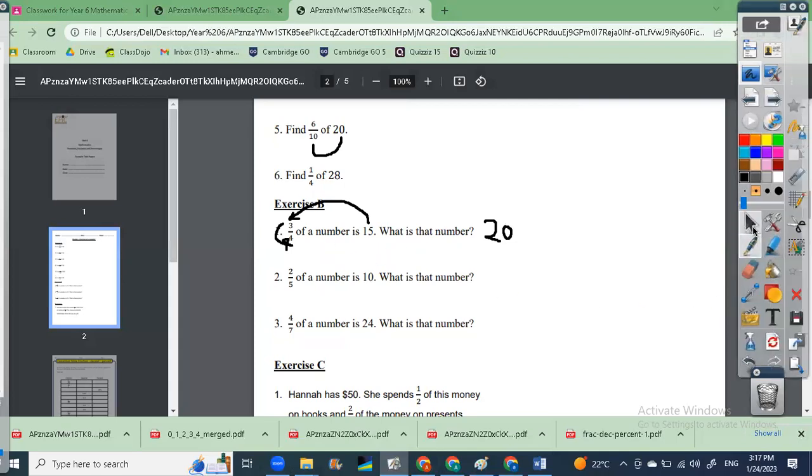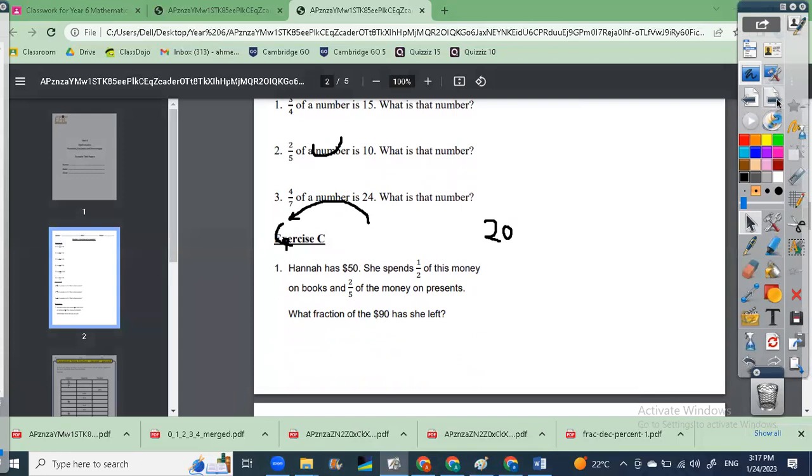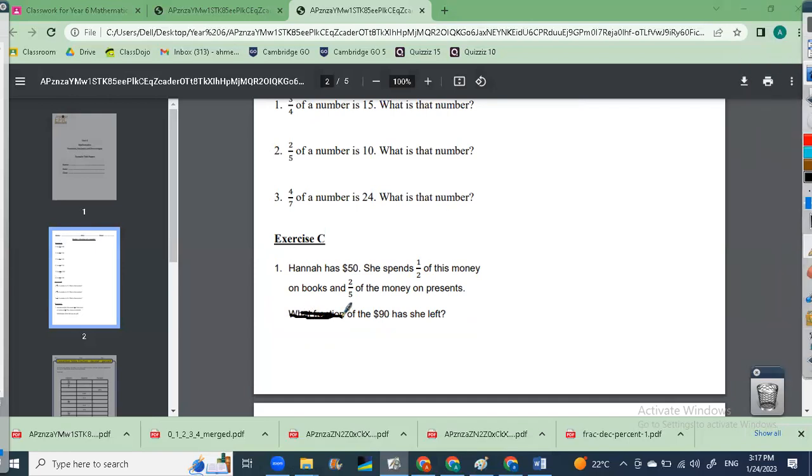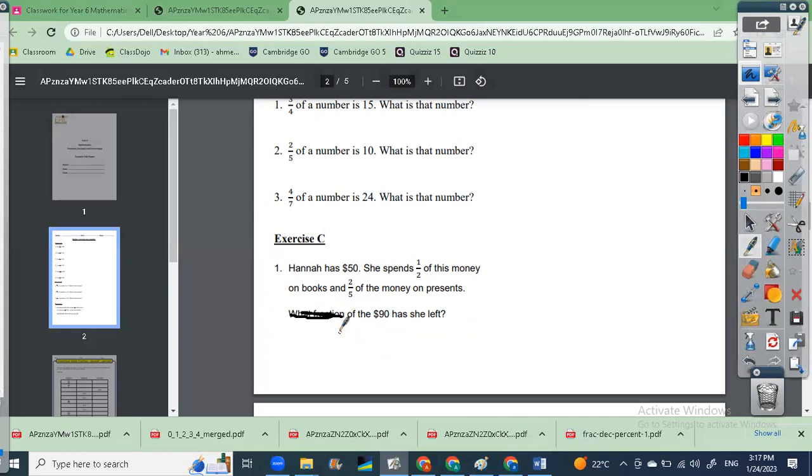Okay. You got down here a question, and I asked you to change this. I wrote it in Google Classroom that here I don't want you to find the fraction, I wanted to find how much does Hannah have left. So the question is actually how much does Hannah have left? If you need help with this question, I recommend that you try to do it on your own first, and then you can come back to watch how you can do it.